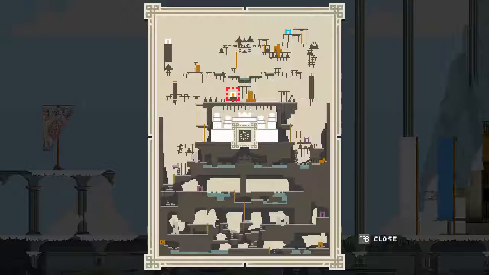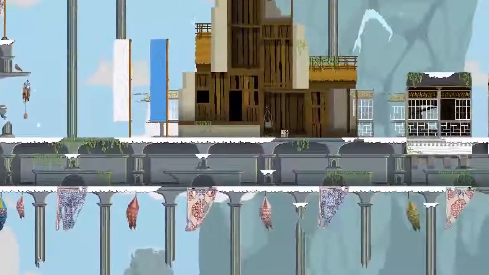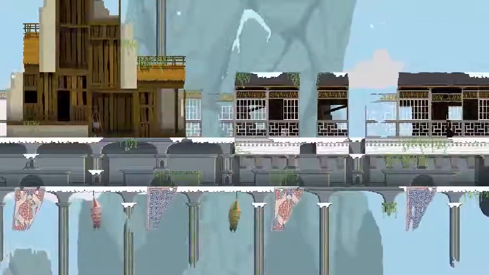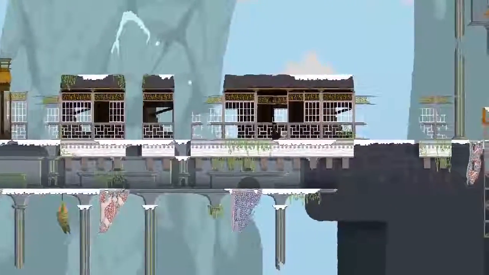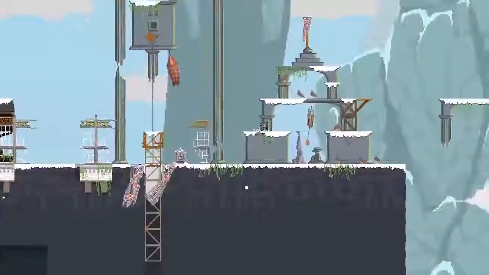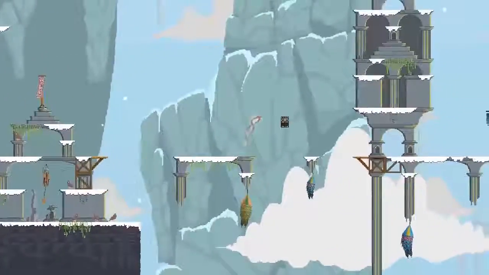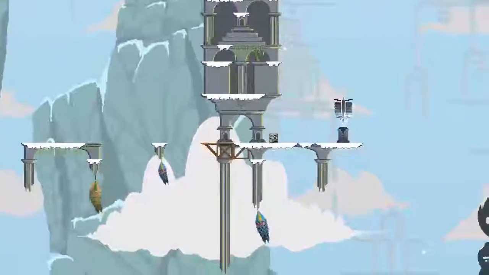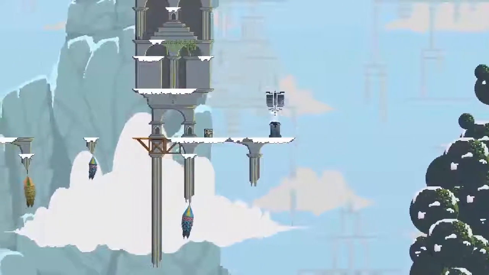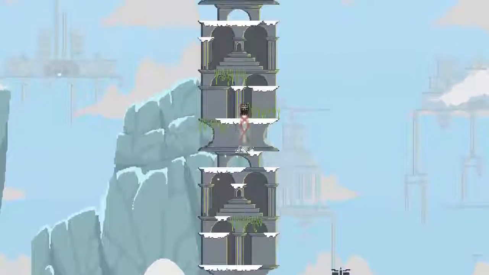Let's go over to the right. There's one more over there. So yeah, let's go over there. I think we have explored most of the map by now. Now it's just a matter of getting to the different places. Alright, so this is the one that we couldn't get at that time. Yeah, this is the one. So let's keep going up.